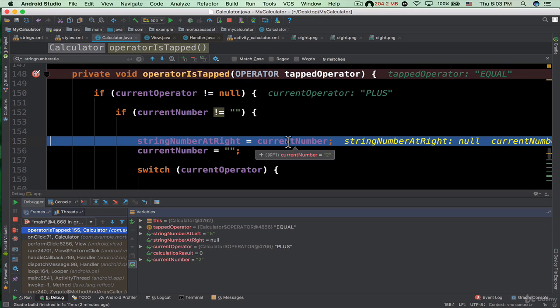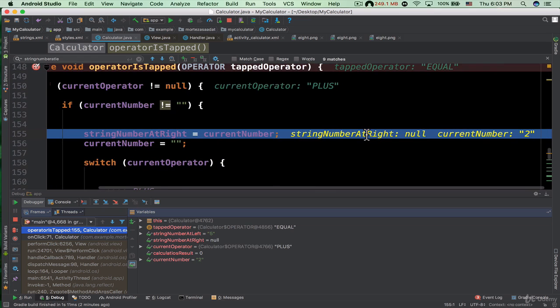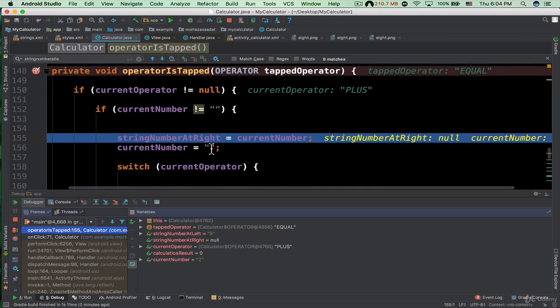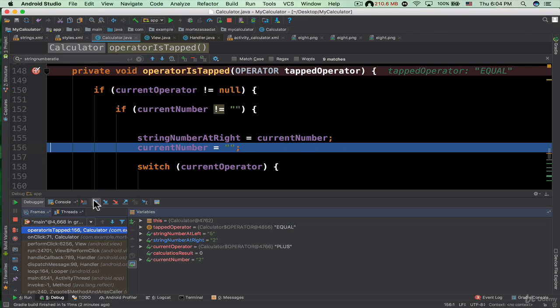So if I click on this step over, now it's going to execute this line of code. Current number is going to be assigned to this string number at right variable. The value of this variable is now null, but the value of the current number is 2. So number 2 is going to be assigned to this string number at right variable. If I click on step over here, you can see the value of this string number at right, 2, and an empty string value is going to be assigned to this current number.